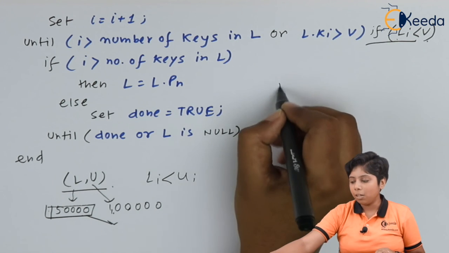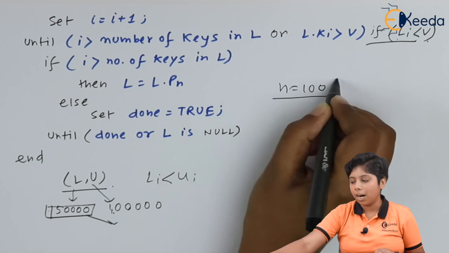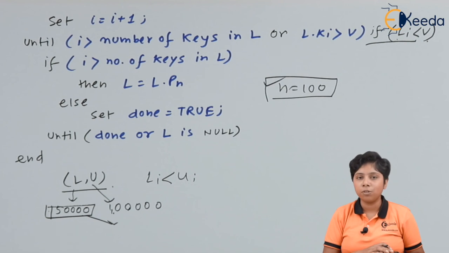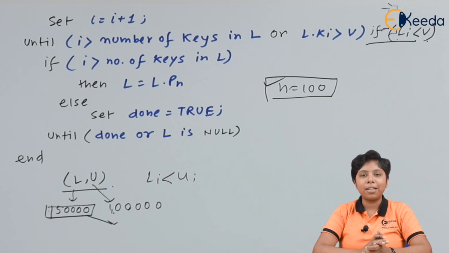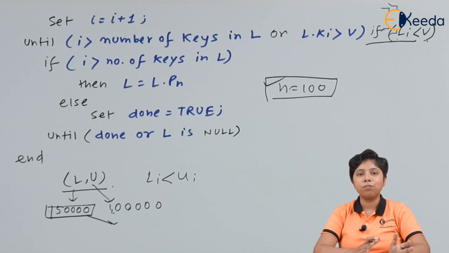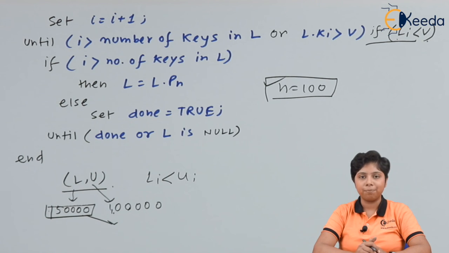And if there is n equals to 100, that means for a larger database, that is the more use of a B plus tree, we can use a more number of pointers to the database, so that we can smoothly have a log n by 2 reduction of the number of searches, so that we can search in 1 million entries. So in this way we can just halve the searches by increasing the number of pointers in a particular node. So that is all for the structure of a B plus tree and querying on B plus tree.